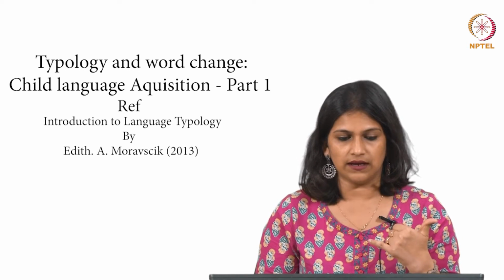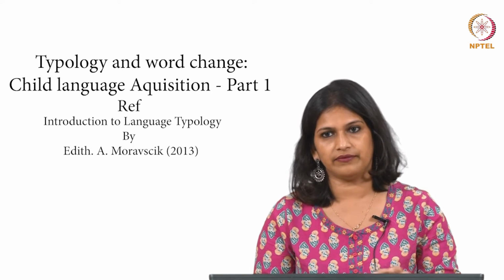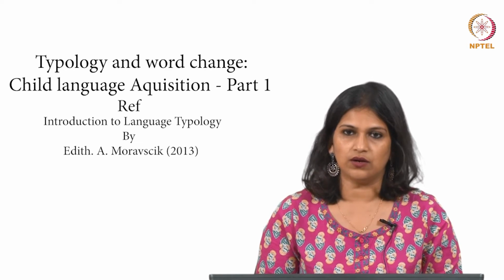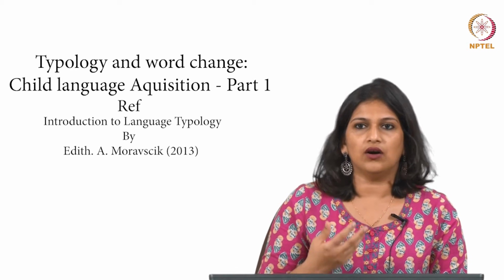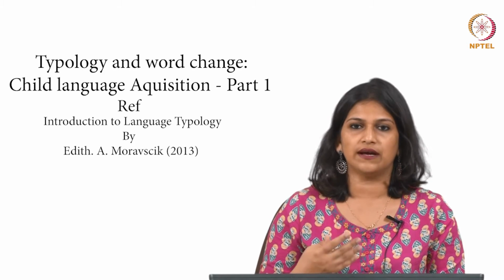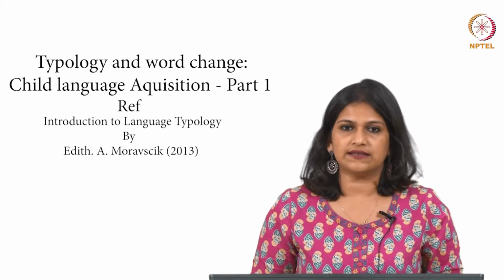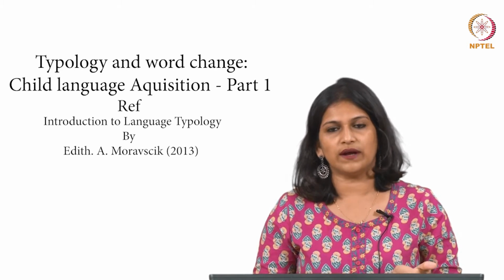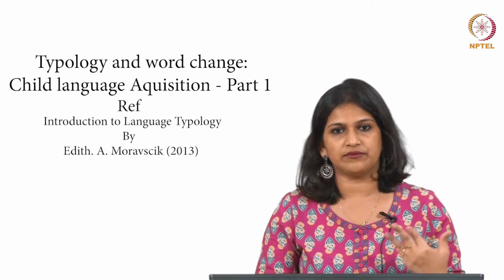So, one was the history of articles, or the path of how articles have become a part of the system. Then we talked about word order, and in the category of word order we were also discussing the noun phrase and the adposition. Which one could have come first and which one later. Then we realized that the definite articles have been derived from demonstratives, and indefinite ones are derived from numerals.